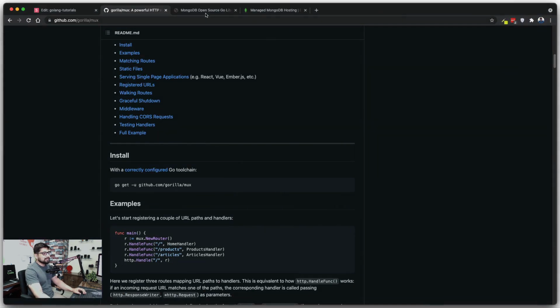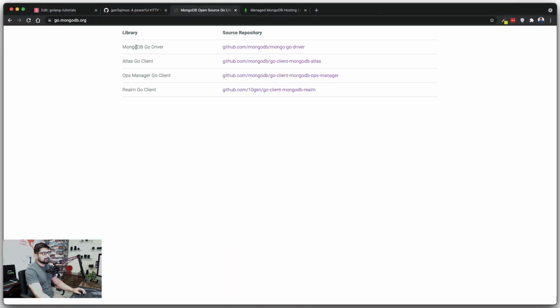And we have never brought in these ones here. So we are going to be working with MongoDB Go drivers directly, not the Atlas Go client. There is a separate method for how you work with the rest of these three, Atlas, Ops Manager, operation manager basically, and the Realm. We are not talking about any of that. We are talking mainly about the Go driver.